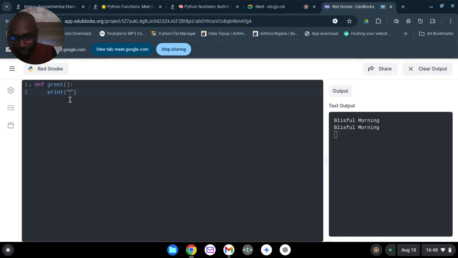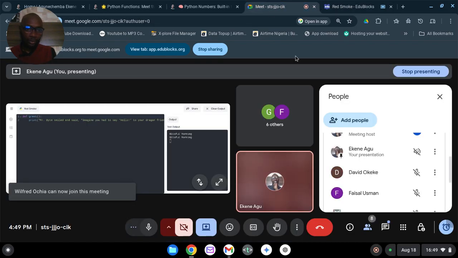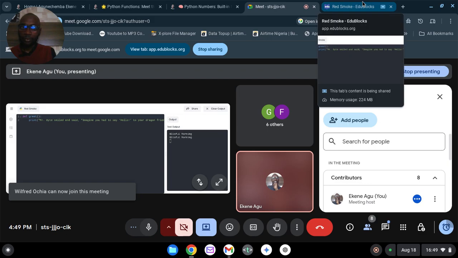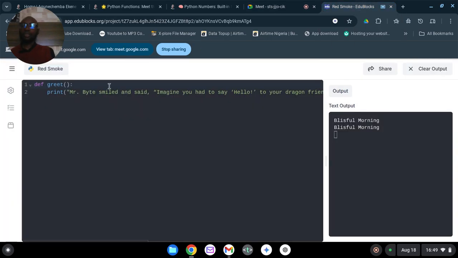Okay, I just copied this from a text so that I can use it to explain something. This is quite long, but doesn't matter, it's okay. Now I have created a function that prints this particular message to your screen.